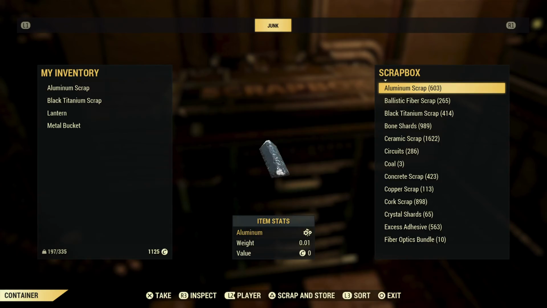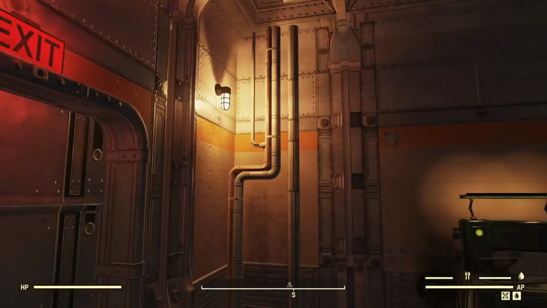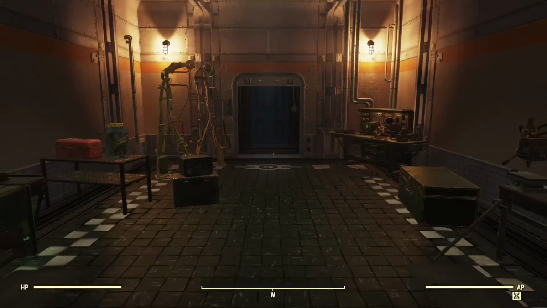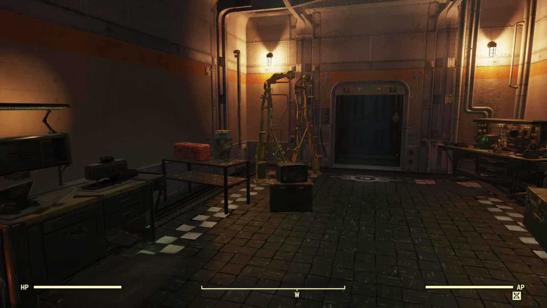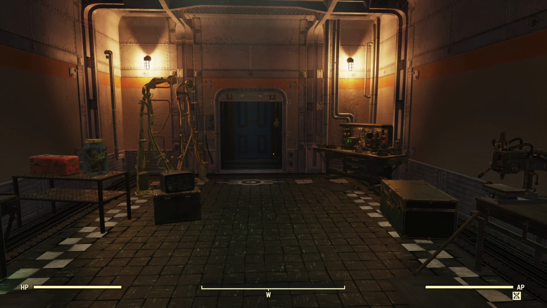But first things first, I want to review the little vault. It's a short quest just to be able to get yourself a vault. You can have a camp up top, and then you have your own interior cell at the bottom, and I am loving it.